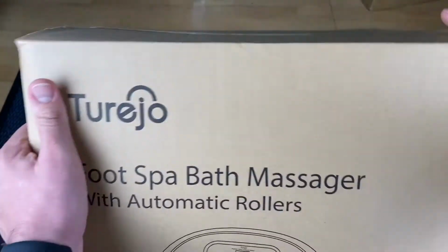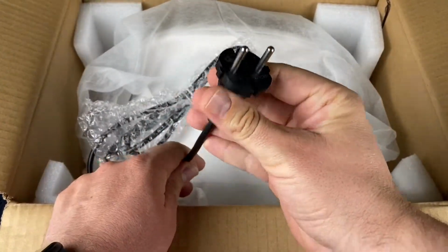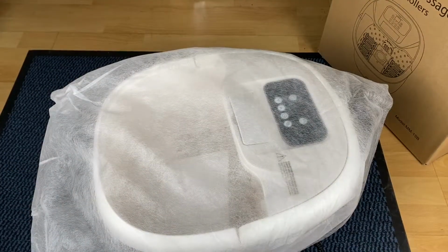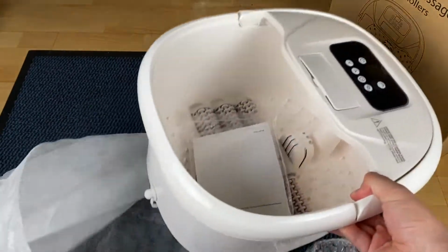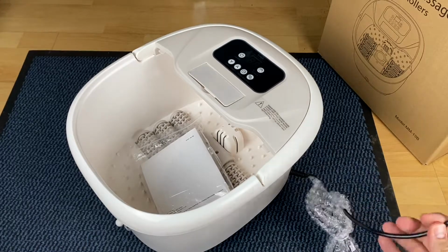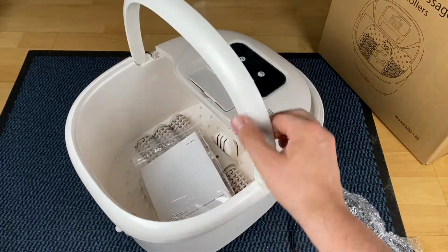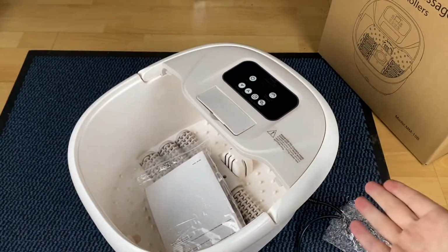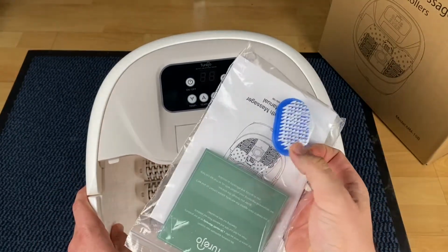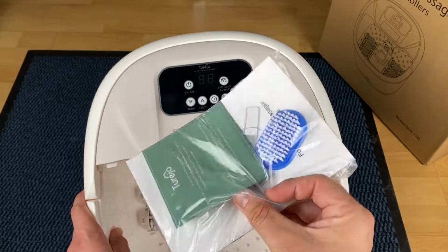We have motorized massage rollers, 6 upgraded electric massage rollers, that free our feet completely and stimulate the acupuncture points and soles to improve blood circulation. Nice bubbles. The bubbles make the water flow and maintain the temperature of the water, soothing sore foot muscles and joints. A foot massage spa after a long working day is a bonus for our painful feet.